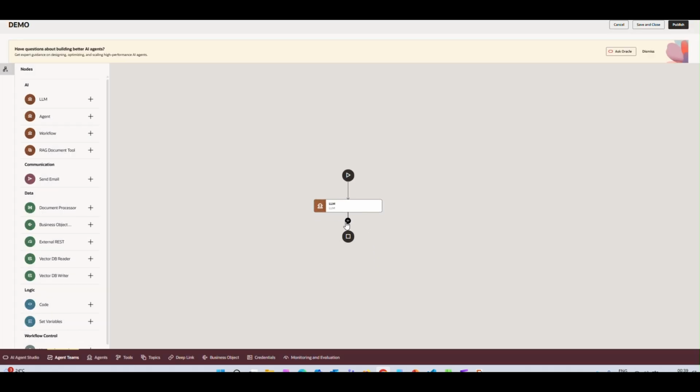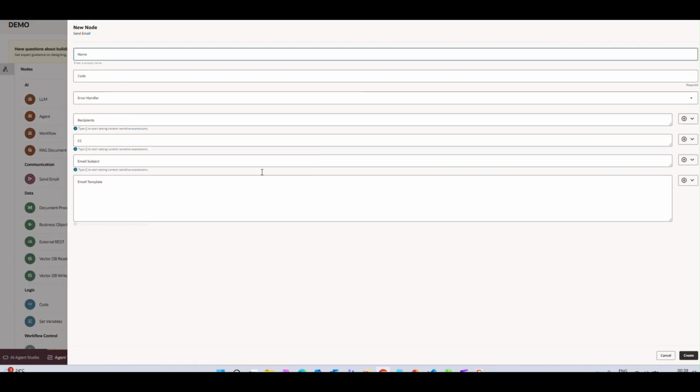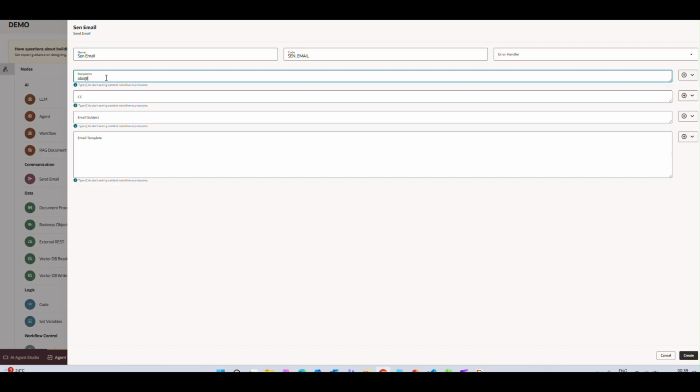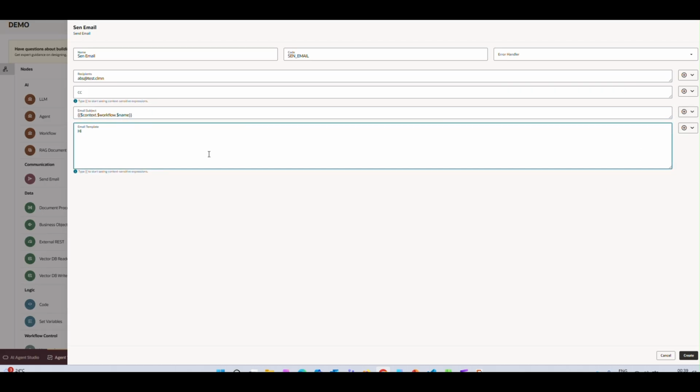Now let's say I need to add a next step, that is maybe sending an email. I'm just putting in random steps here. So I will say send email. Recipient can be abc@test.com, and for the email subject I can write workflow name, and then hi, this is completed.